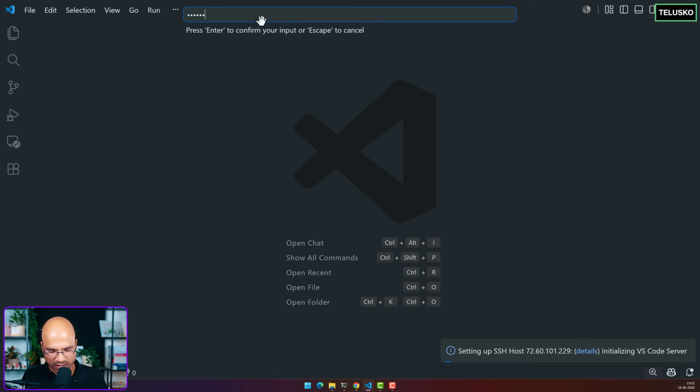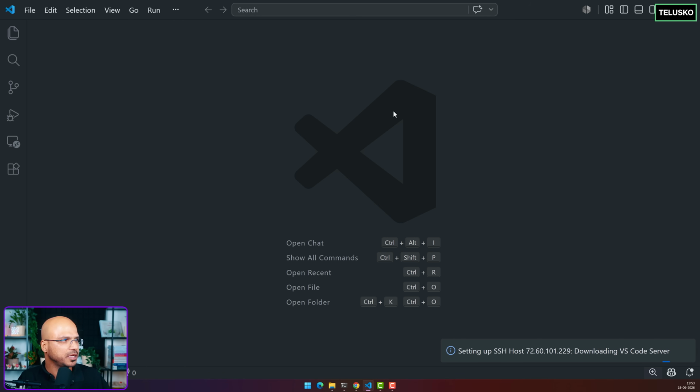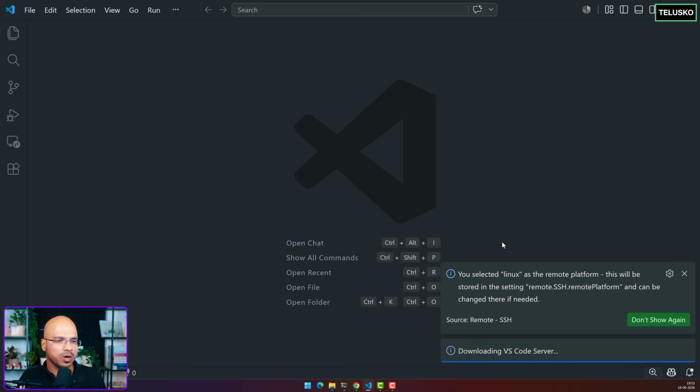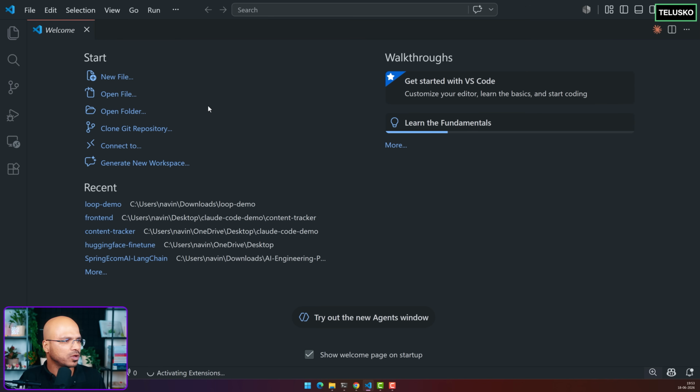The only thing is every time you open this, it will ask you for the password. So if you don't want to do that, just create SSH keygen. And this will be connecting. And this will open a new window. Okay, the earlier project is gone now. Okay, there's a problem with the password, is it? I hope I'm entering the right password. Okay, that's done now. So on the server, it will install the VS Code, or it will already have.